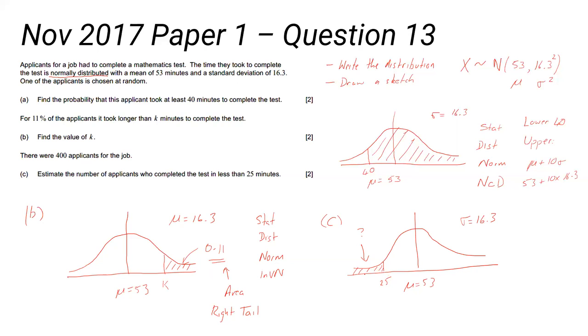Here's your value, and you want to know what this area is. So again you've got the value on the x-axis, and it tells you that. This is an NCD question because you know the value on the x-axis and you work out that probability. Now the probabilities can be used as relative frequencies as well. So if we know that the probability is say 20% - it's not 20%, then the probability of that happening is 0.2 or 20% - then we know that 20% of those applicants are likely to have taken less than 25 minutes.